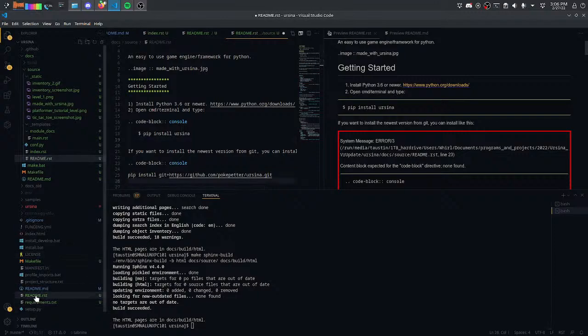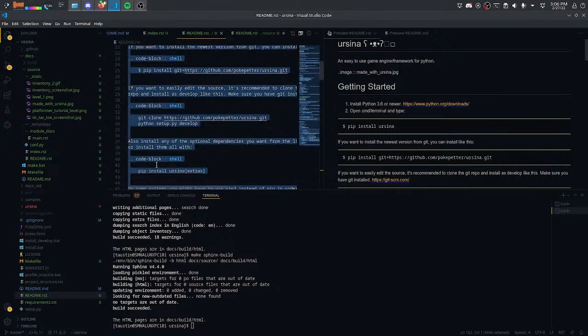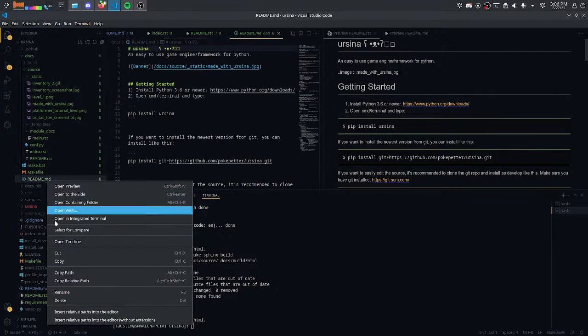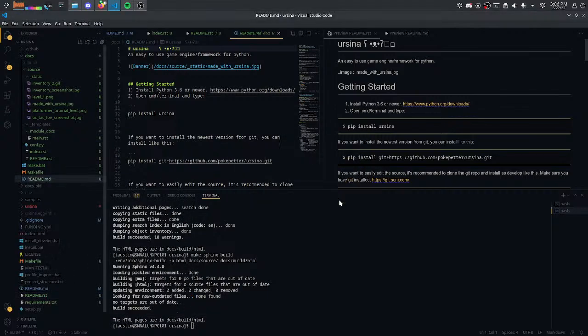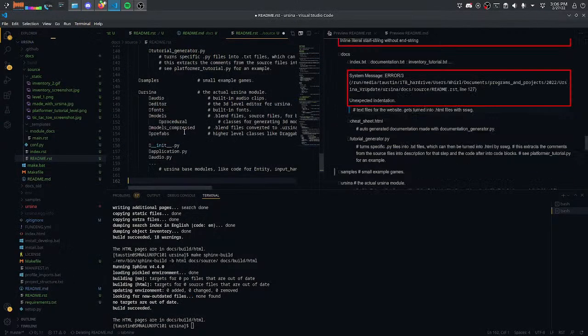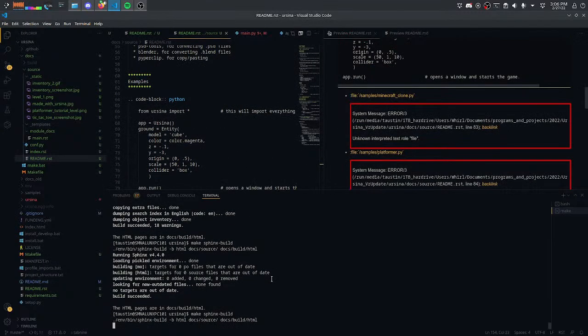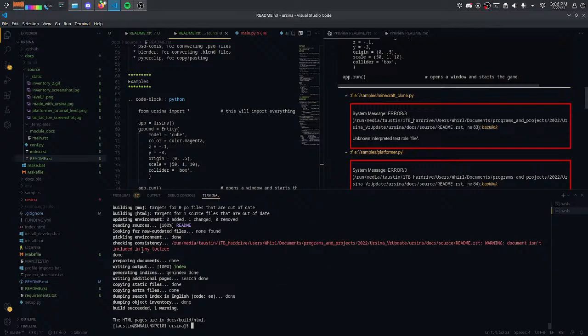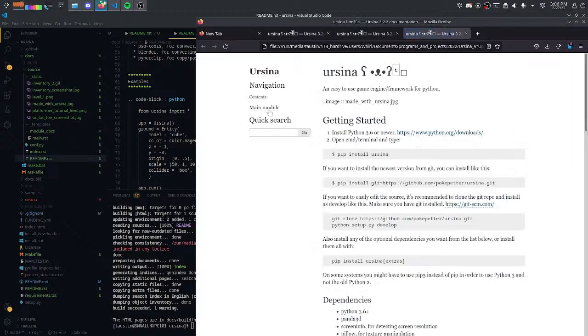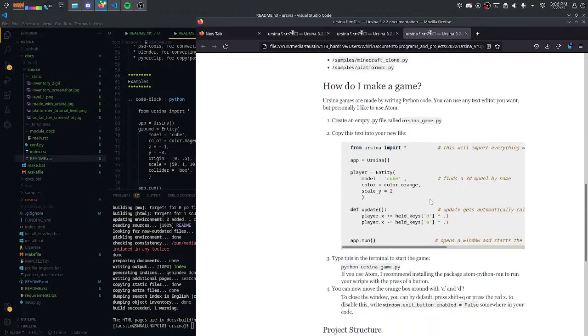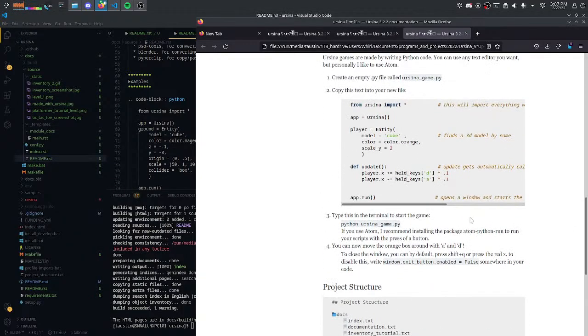This is a different README RST, because I copied in the README.md. Build it. Document is included in toctrees. This looks good. That looks fine.